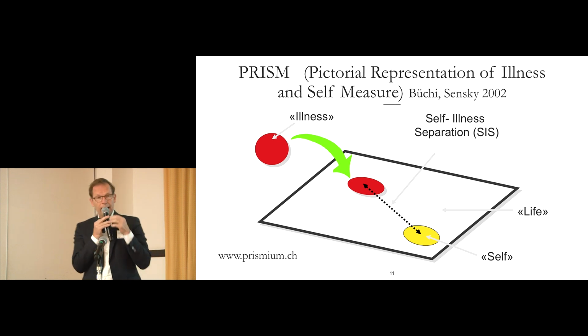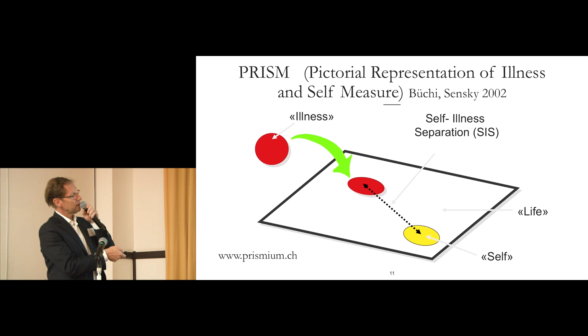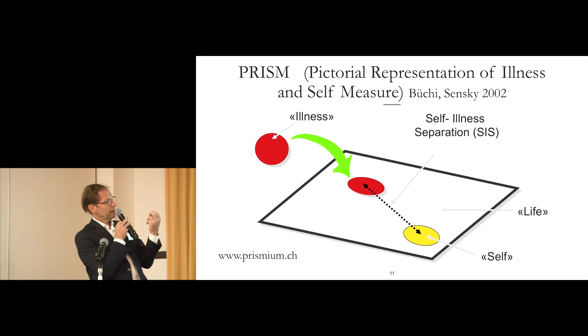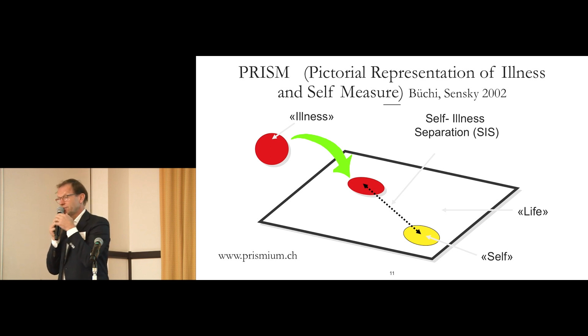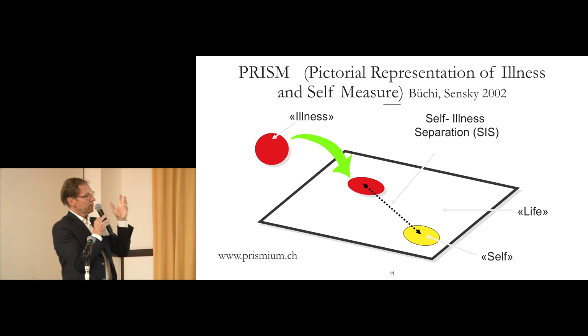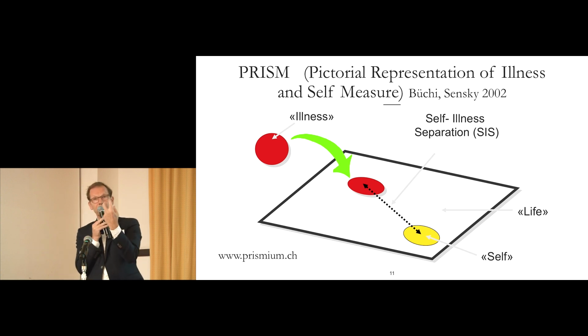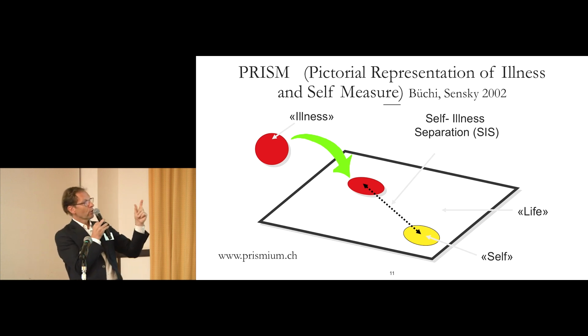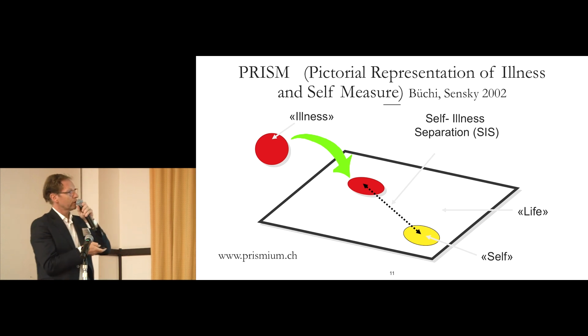We found that the closer the distance, the smaller the distance, the higher the level of symptoms of depression and anxiety. There was also a time information. The closer, the more people were thinking about the problem, and the more they felt that they lost control, the personal control over the situation.